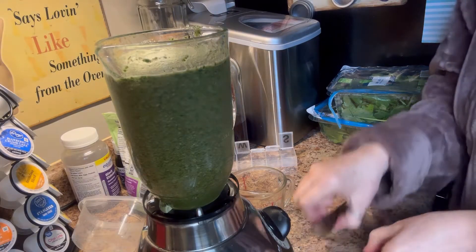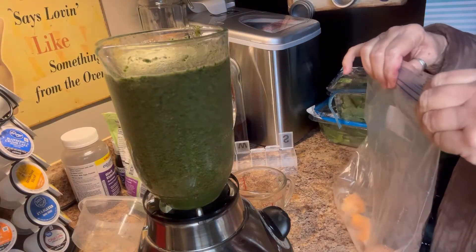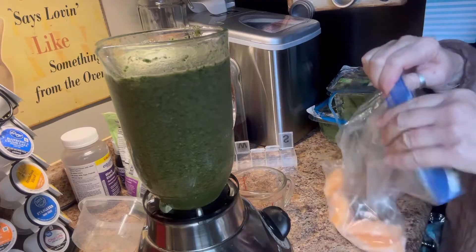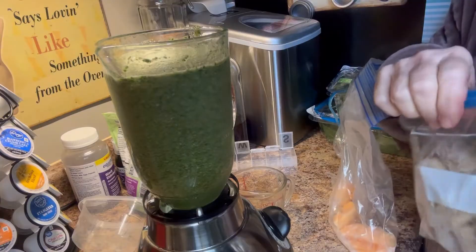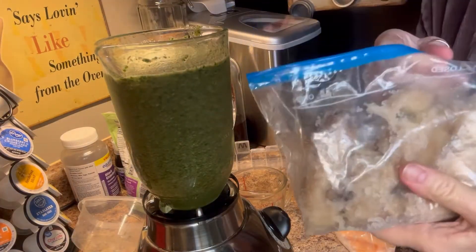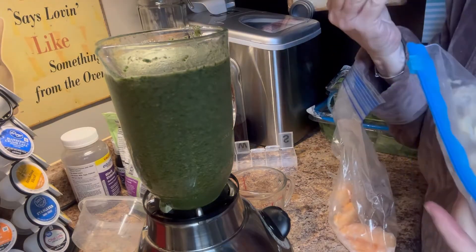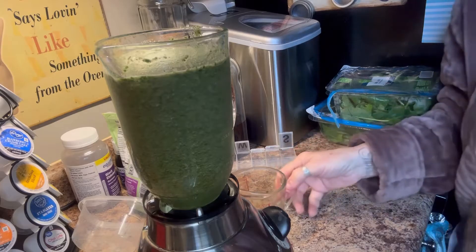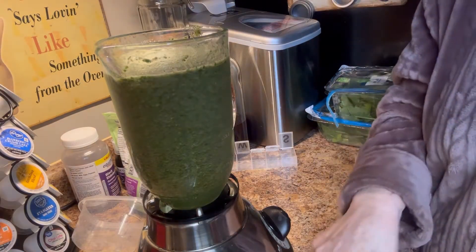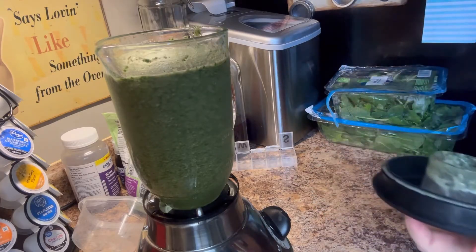This canned pineapple is not as sweet as the fresh pineapple I used in the other smoothie, but hey, that works — I'll drink that right up, no problem. You don't have to add any sugar because the cantaloupe, pineapple, and banana sweeten it. That's why I like to use those really ripe bananas — the dark ripe bananas are much sweeter. Those pineapples that are dark and ugly on the outside, those are the ones I pick at the food pantry; those are the best. If I'm not going to eat them right away, I just bring them home and put them in the freezer.